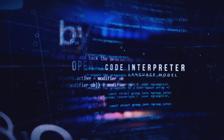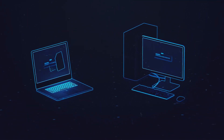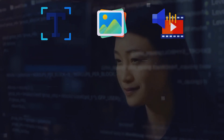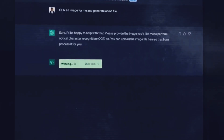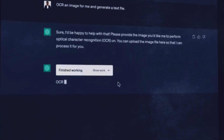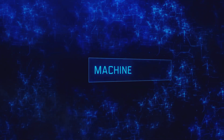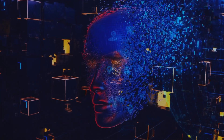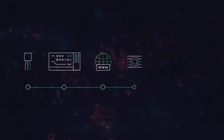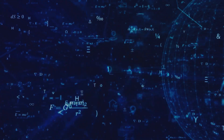OpenAI, the pioneering company behind the widely acclaimed chatbot ChatGPT, is making waves with its latest venture: an innovative marketplace for AI models. This marketplace aims to provide developers with a platform to sell their own AI models built upon OpenAI's cutting-edge technology, fostering collaboration and expanding the reach of AI applications. ChatGPT has gained immense popularity, becoming one of the most versatile and rapidly embraced AI products in history. OpenAI plans to leverage this success by creating a marketplace where developers can offer their tailored AI models to businesses and other users.